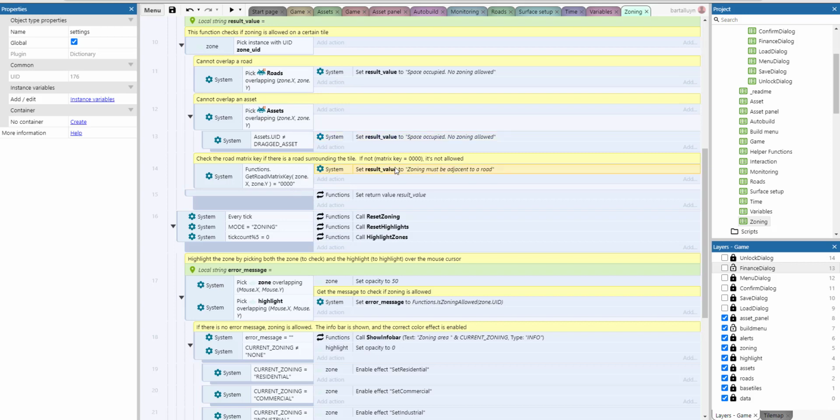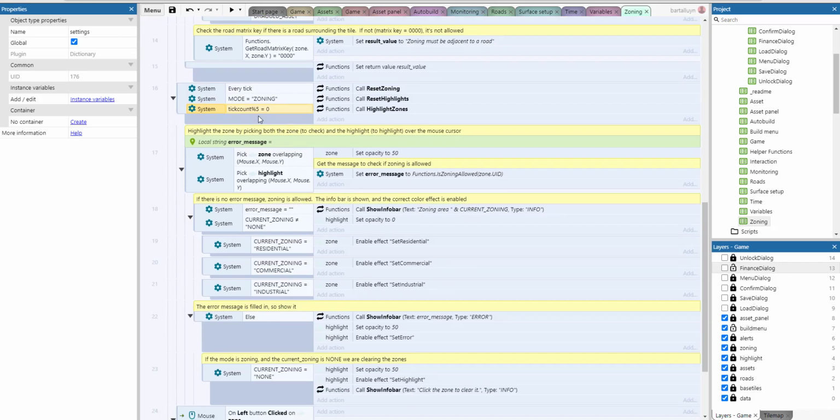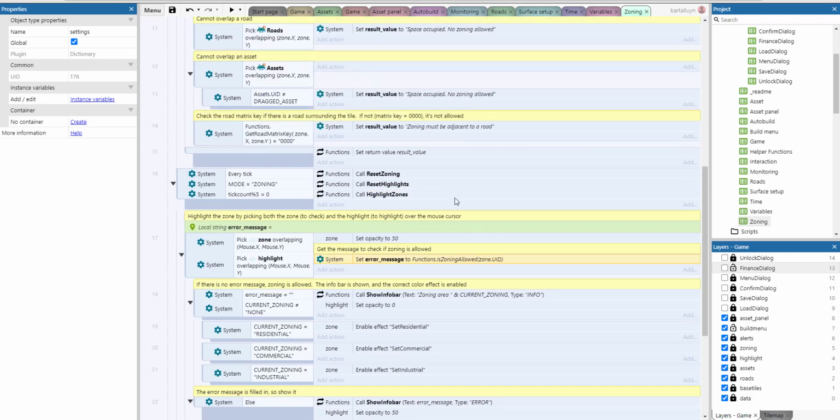So on every tick, each 5 ticks, while we are zoning, we reset the zoning highlights, and then we highlight the zone by picking both the zone to check and the highlight to check over the mouse button. We set the zone opacity to 50, and we get the message from is zoning allowed, which will return the error message.